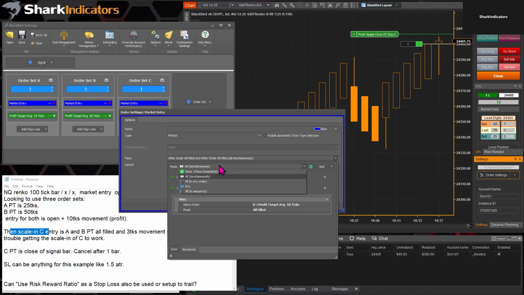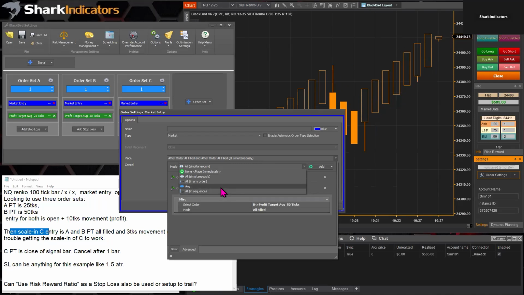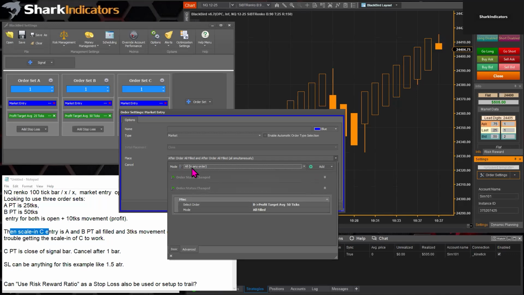But normally, if this same system took place across multiple bars, then we need to put it in any order. So as long as both of these profit targets get filled, and they're going to get filled on different bars, then we'd have to change our mode here. Actually, we could use in sequence as well, but in any order or in sequence, either one of those.